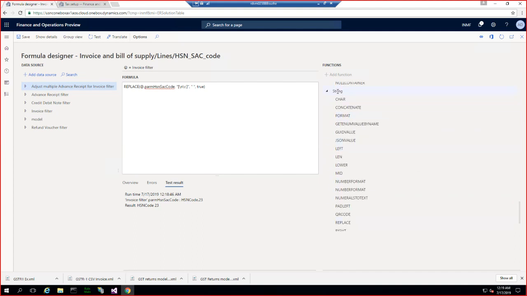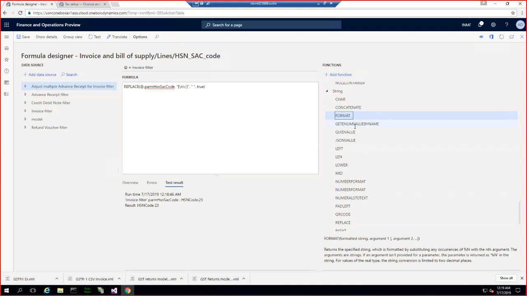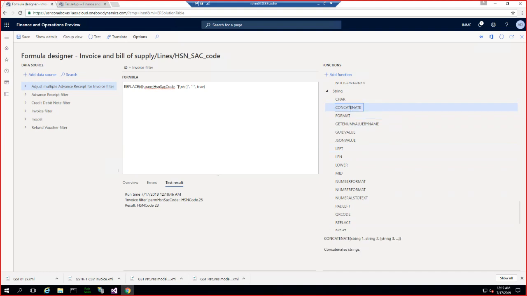We have functions related to string: char, concat, format. For the detail of these, you will be able to find them from docs.microsoft.com about generic electronic reporting, which I will also paste in the PPT that you will get later.